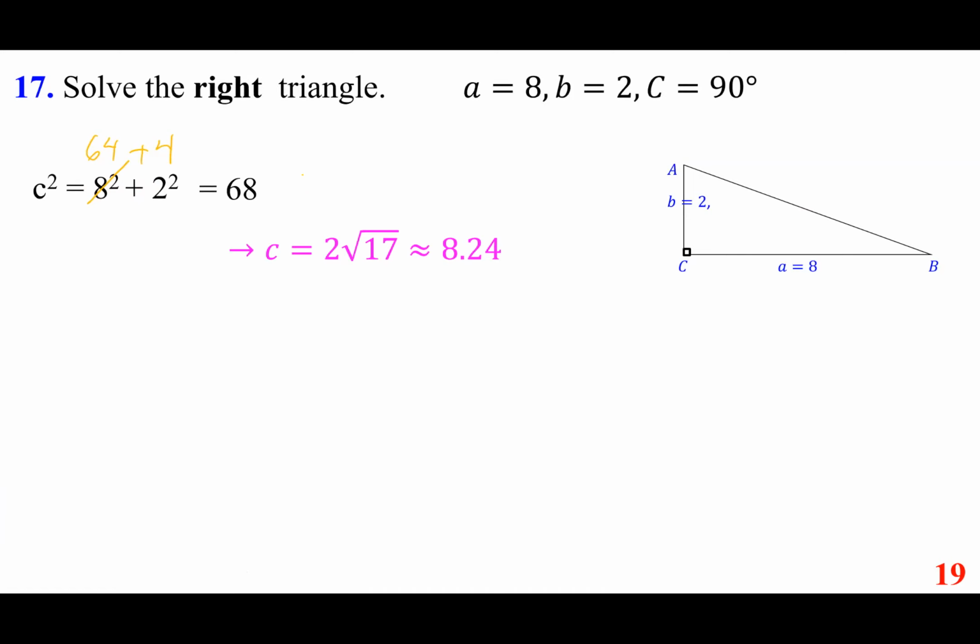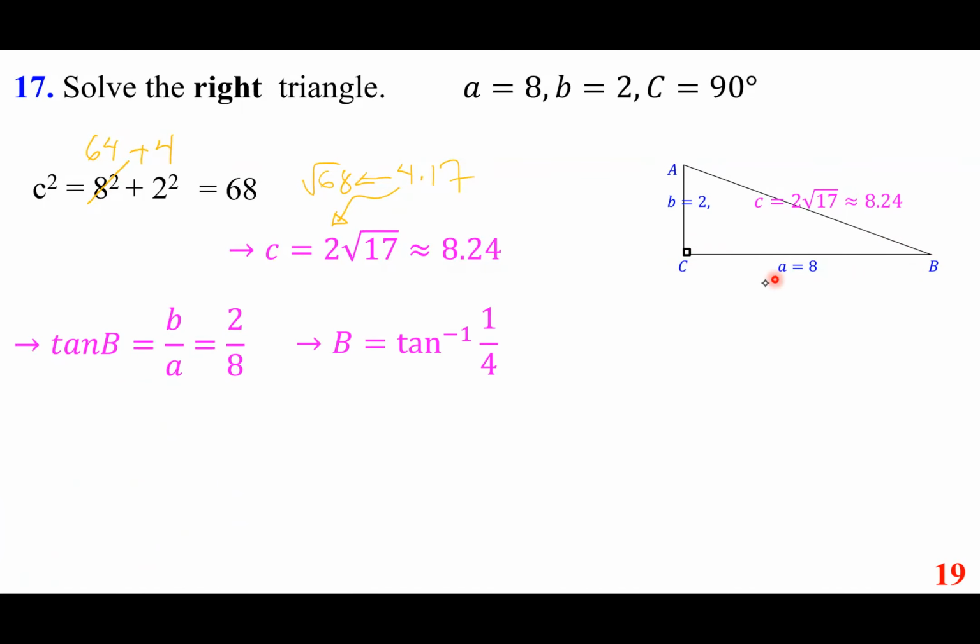And by the way, the square root of 68, this is a 4 times 17. That's how 4 becomes 2. This is the precise answer, or with a couple of decimals, we got this one. Now, how do we find the other angles? There are many different ways of handling it. One would be to say, okay, tangent for this angle is the opposite, b, over the adjacent, a. And this is the best course of action because we already have both numbers, 2 over 8. And so it's 1/4, and beta becomes tan inverse of 1/4.